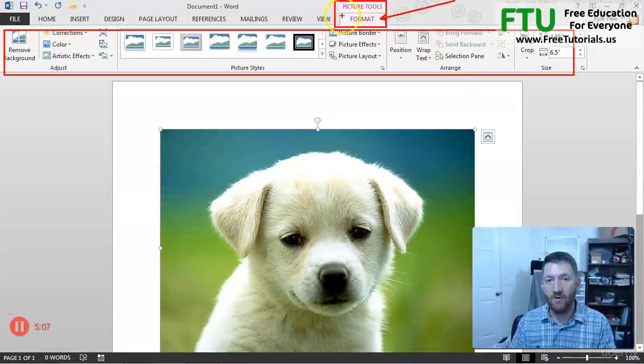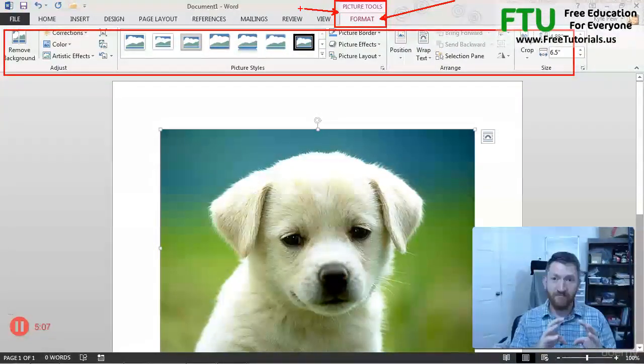Okay, so again, watch your ribbon. You're going to see other tabs, other tools show up based on stuff that you install or even what you're doing in the application itself. Such as I have an image selected, so they're giving me Picture Tools with format options for that image. Tables would be another one. Another big opportunity inside of Word is to build tables to help you structure your data.